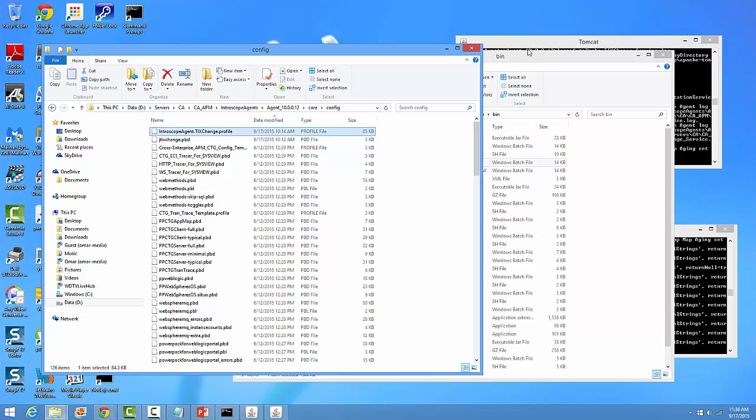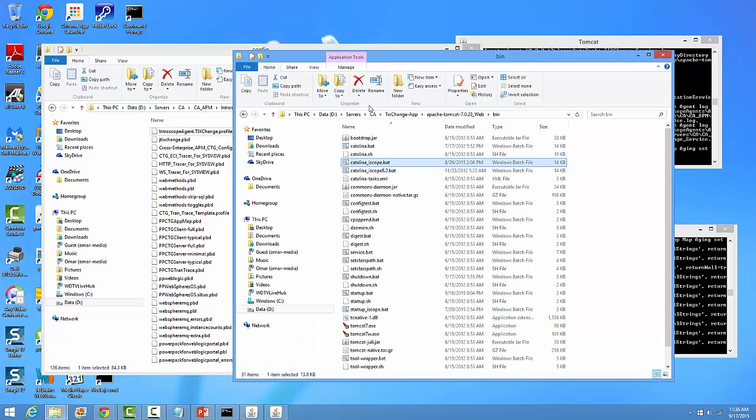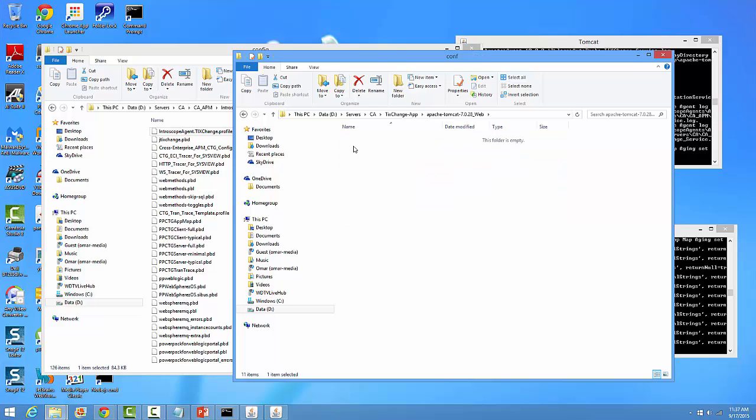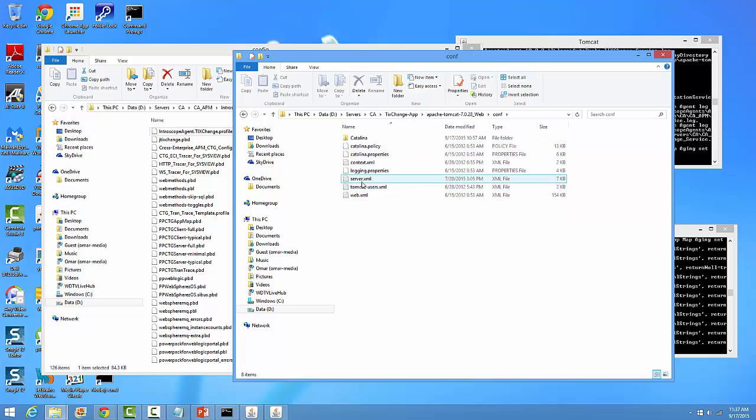The last thing I want to show you, in case, because as I mentioned, we're using port 9090. You may want to change that. You might want to use 8080, or you may want to use 80 for that matter. What you do is go to the Tomcat directory, there is a config folder and there is a server.xml.